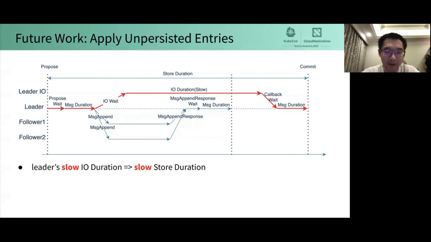At this time, the proposal has been committed but not persisted on leader, so it cannot be applied. This proposal has to wait for IO to be completed before being applied. By the way, this situation cannot happen in synchronous version, because on leader, this proposal's message append response can only be handled after the IO is completed. It was found that this situation accounts for about 1.6% in our pressure tests, which is much higher than we expected.